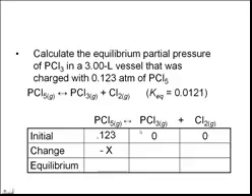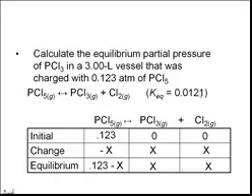So all we can say is that PCl5 is going to go down by a certain amount, and we call it X. If PCl5 goes down by X, then PCl3, because of the 1-to-1 ratio, has to go up by X. If PCl3 goes up by X, Cl2 also goes up by X. And so what we find is that at equilibrium, we've got this mess right here, where PCl5 is 0.123 minus X. This is X, and this is X. And this is our value for KEQ.